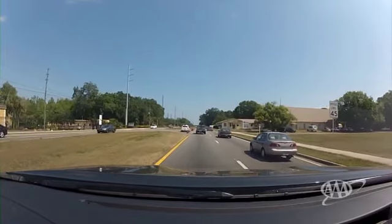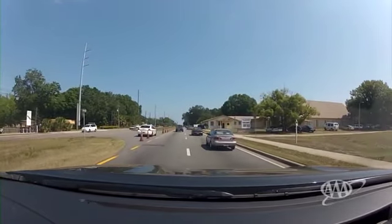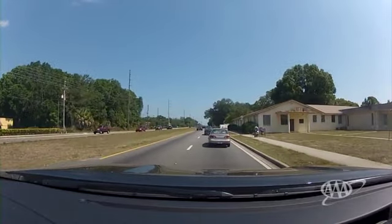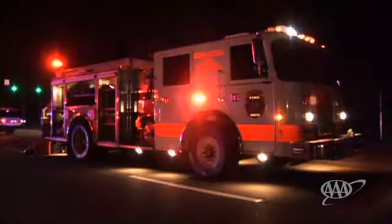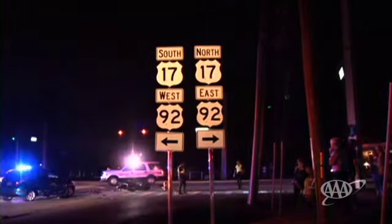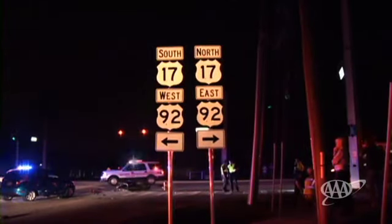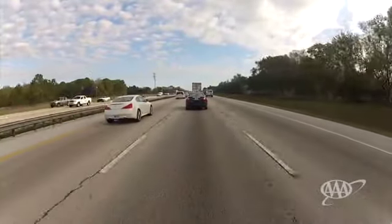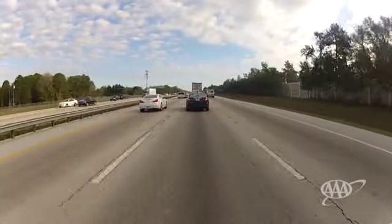If the emergency vehicle is on the left side of the road, just do the opposite. Safely change lanes to the right or decrease your speed. Whether or not they are required by a state law, these maneuvers can help protect emergency responders, and they just make sense. Another important vehicle operation issue is the distance between your car and the vehicle ahead.